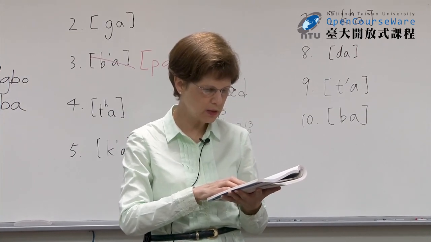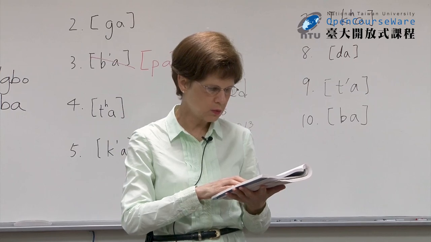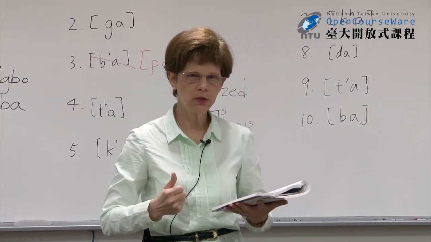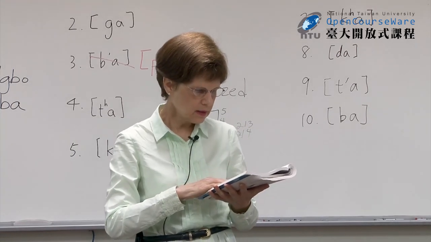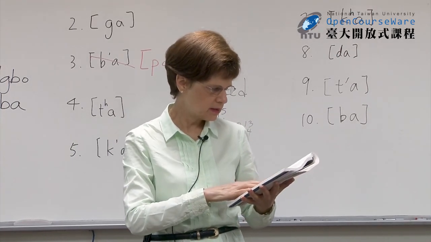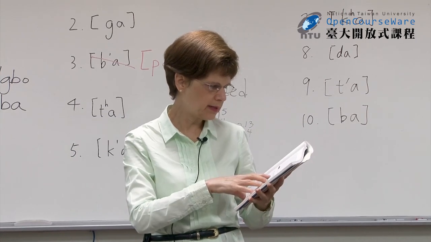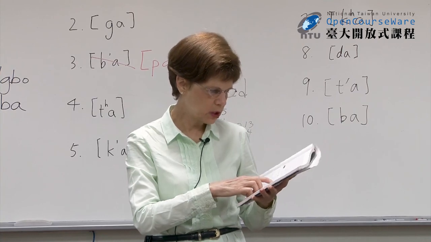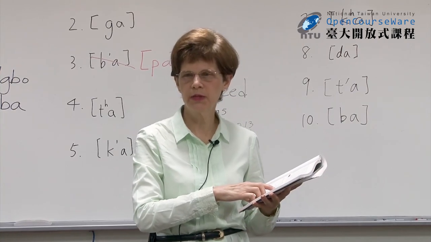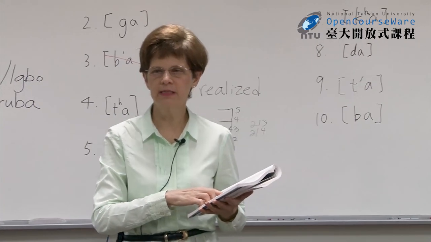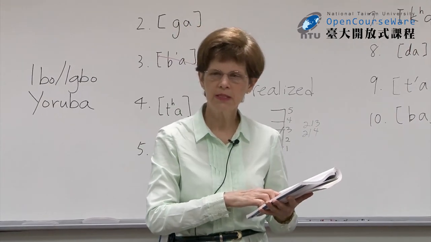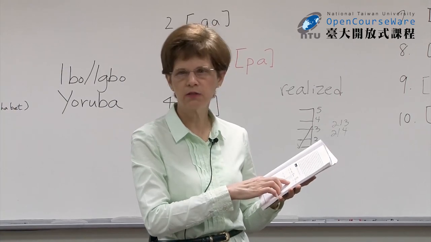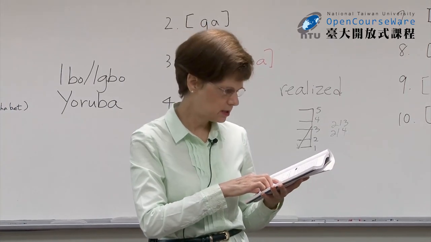Lung air is pushed out under the control of the respiratory muscles. 所以你用来呼吸的这些肌肉会挤出空气. And what kind of stops are produced with a pulmonic egressive airstream mechanism? They are called plosives. So that's a specific meaning for plosive. That's why I didn't want to use it last semester so much. Stops keeps it really general. But plosives are those specific sounds that we learned for English, PTK, BDG.